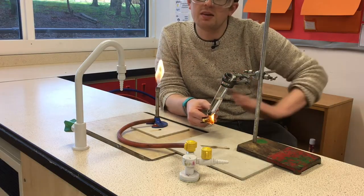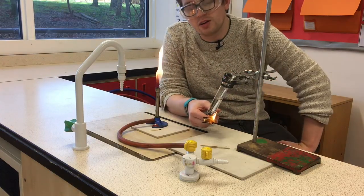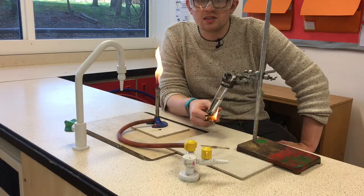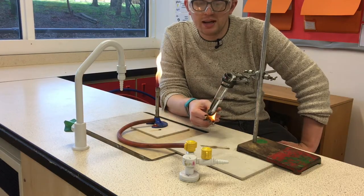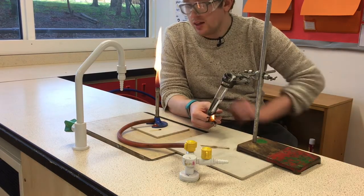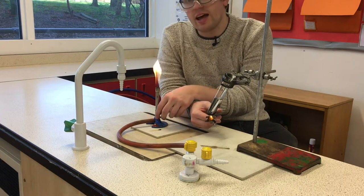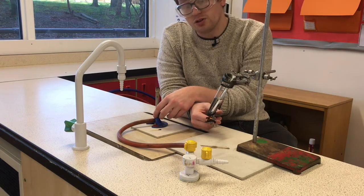You can see that this flame is orange and you might even see the boiling tube start to go darker in color — that's because this is an example of incomplete combustion. Not enough air, or oxygen in particular, is getting to this fire, so we see a dirty orange color. That's also why when I close the air hole it's orange, as opposed to open where I'm getting loads of oxygen in.